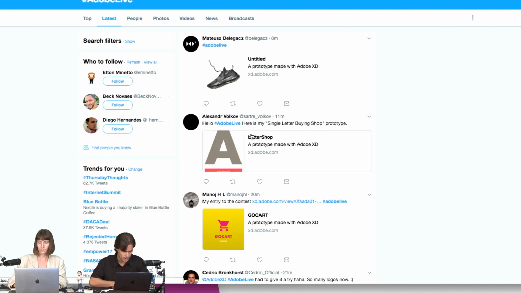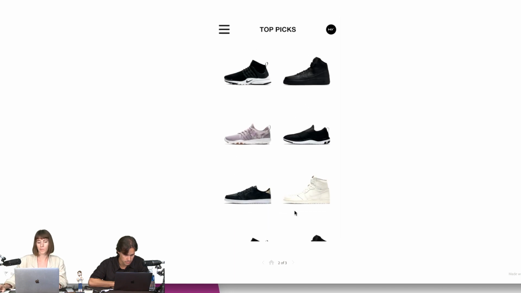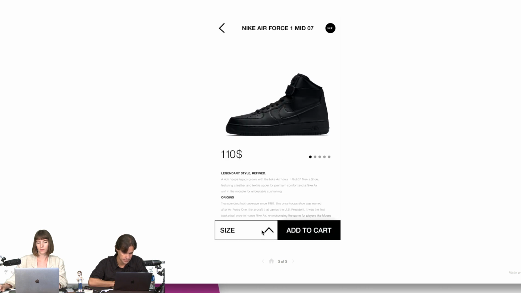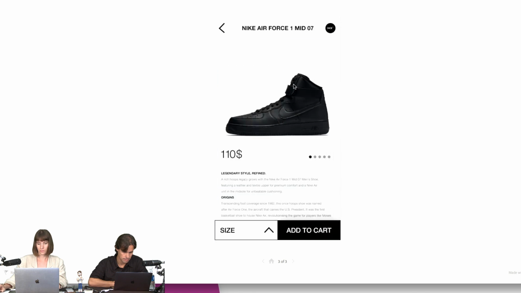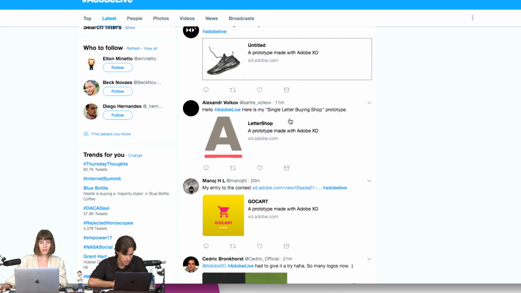Latest. Oh yeah, we have more. So let's see here. Mateos have one that's called Sneak. You click there and you see a list of items. You can create scrollable areas, one big scrolling area here if you want to make it more realistic. Nice. You can go back. There's a nice interaction there. Very cool. Clean, polished. I like it. Good job. Let's see the other one here.